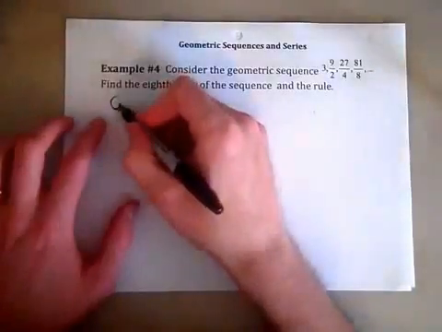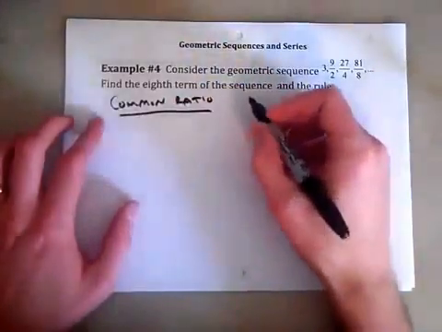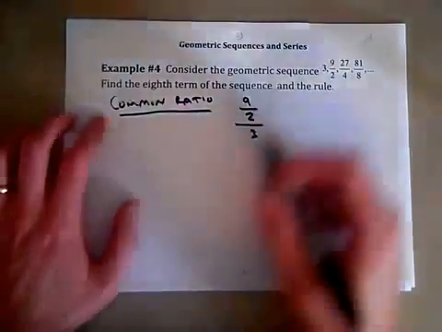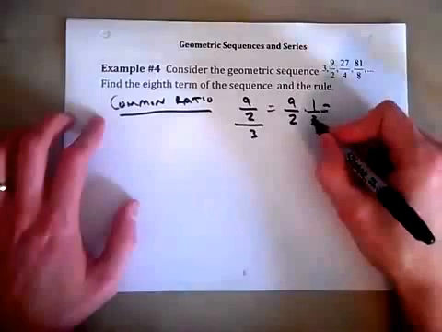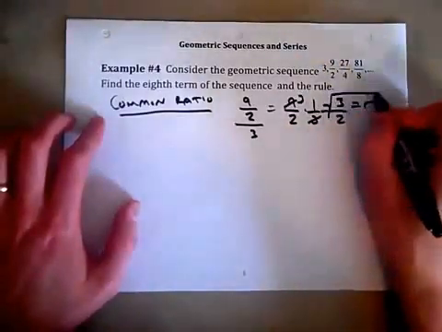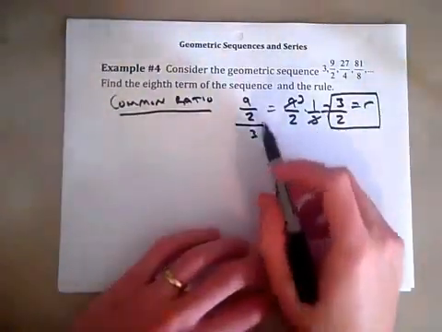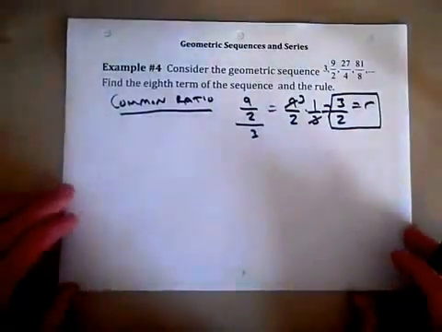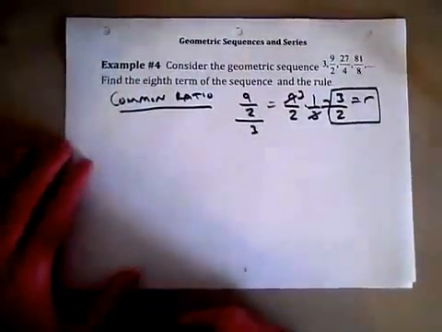Okay, we need to find the common ratio first. So 9 over 2 divided by 3. That's 3 over 2. So make sure, I'm sure on the MCAS there'll be a question for you sophomores about taking a fraction and dividing it by a number and multiplying by a reciprocal. I know everyone knows that. But we get the common ratio is 3 over 2.